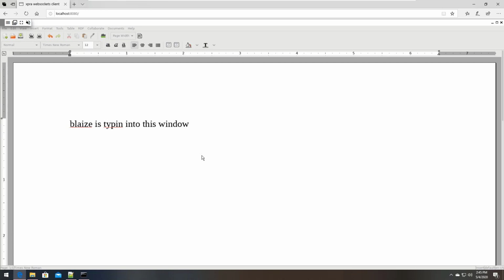So I can go ahead and start typing into this window, and you can also see that it's working fairly well now. And once you have this all up and running, you can then type and do whatever you want to inside your application. So this is Xpra. Again, one way to do this. I'm going to switch over and look at another possible way to do this in just a second.